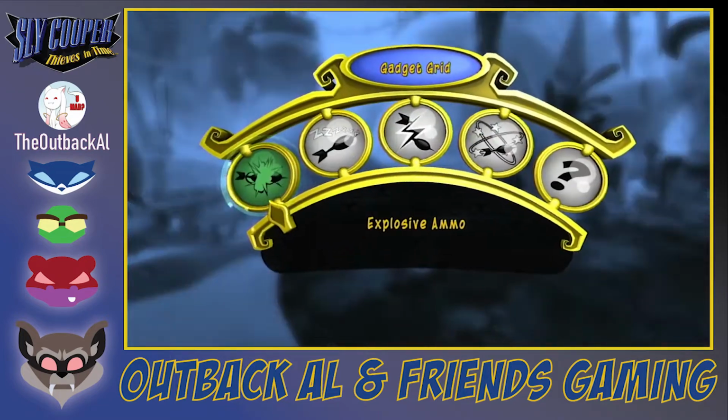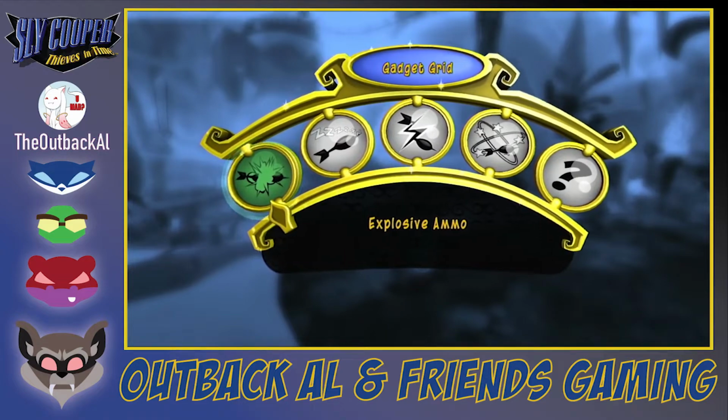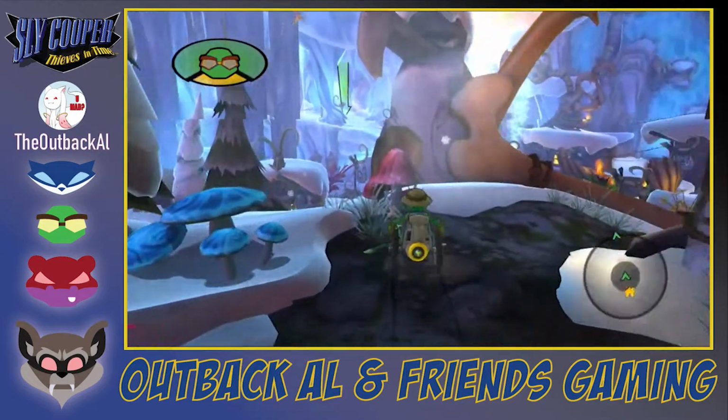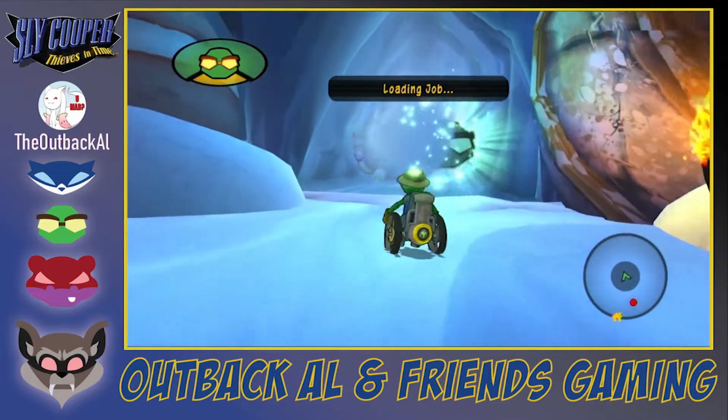We have new ammo? Bentley really gets loaded out with a bunch of stuff. Alright, let's see here. We've got to go to the cave system. Is this a giant wind tunnel?